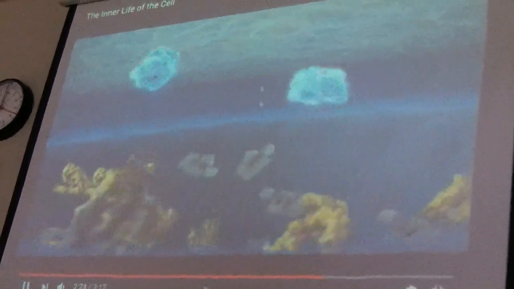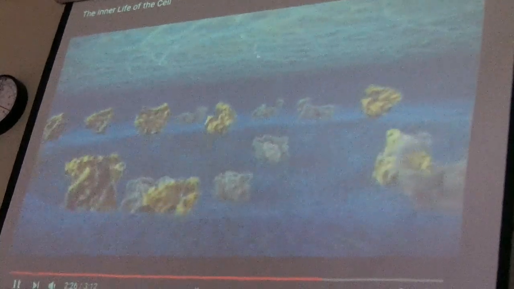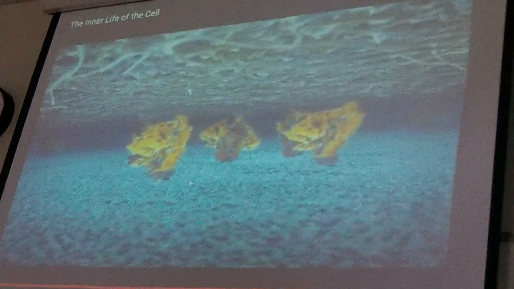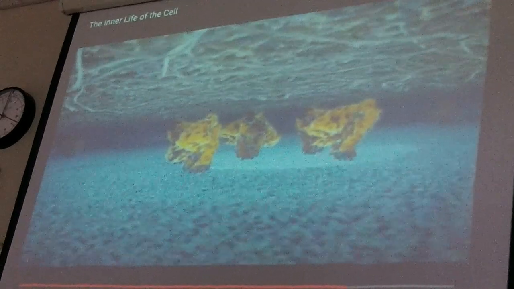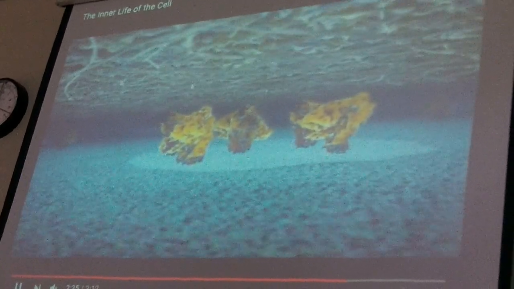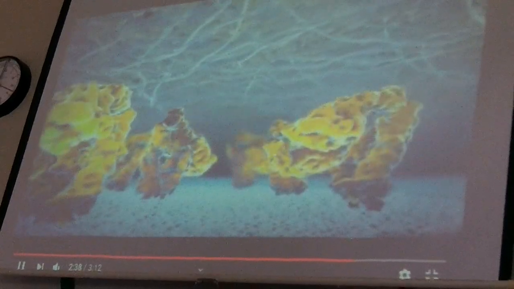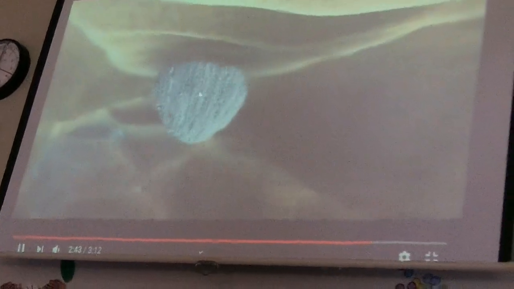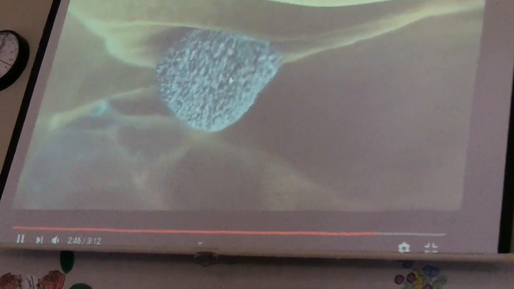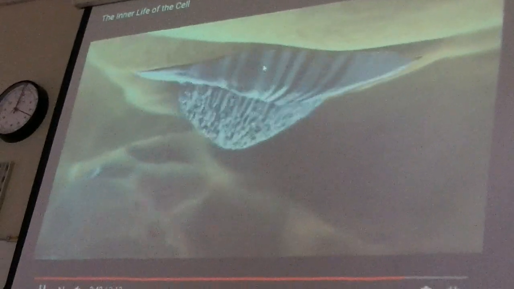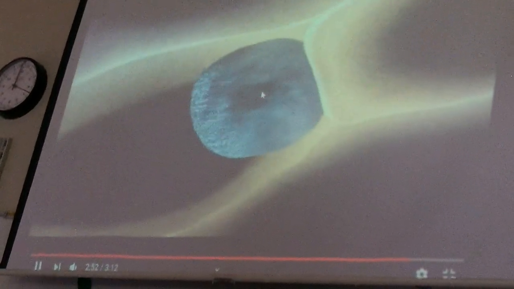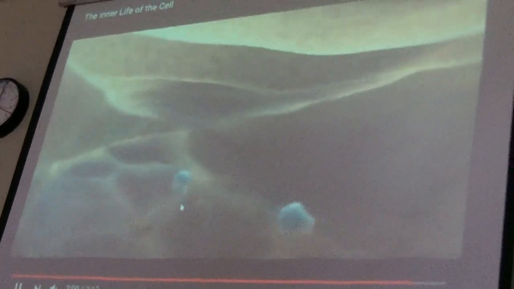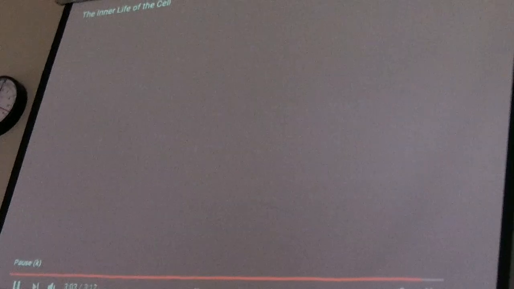And here we have some exocytosis getting rid of some proteins. This is outside the cell now. That's the extracellular matrix. There's the cell membrane on the bottom. There are the proteins. Proteins can stick out and grab on to things. Here they show some of the proteins doing that, sticking out and grabbing on. What are they grabbing onto? They're grabbing onto the white blood cell that's on top of them. And that's how the white blood cell communicates. It grabs onto the proteins in the cell. White blood cells can actually squeeze between cells in your body. They go investigate other areas. It's all happening right now in your body.